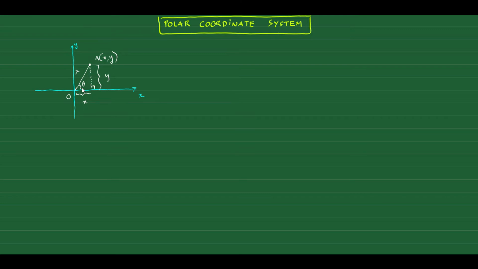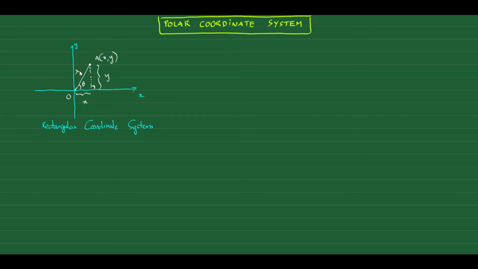If we use X and Y, this one is the rectangular coordinate system. If I use angle theta and radius, which I'm going to call r over here, then I can display the location of point A on a different type of coordinate system we call a polar coordinate system.